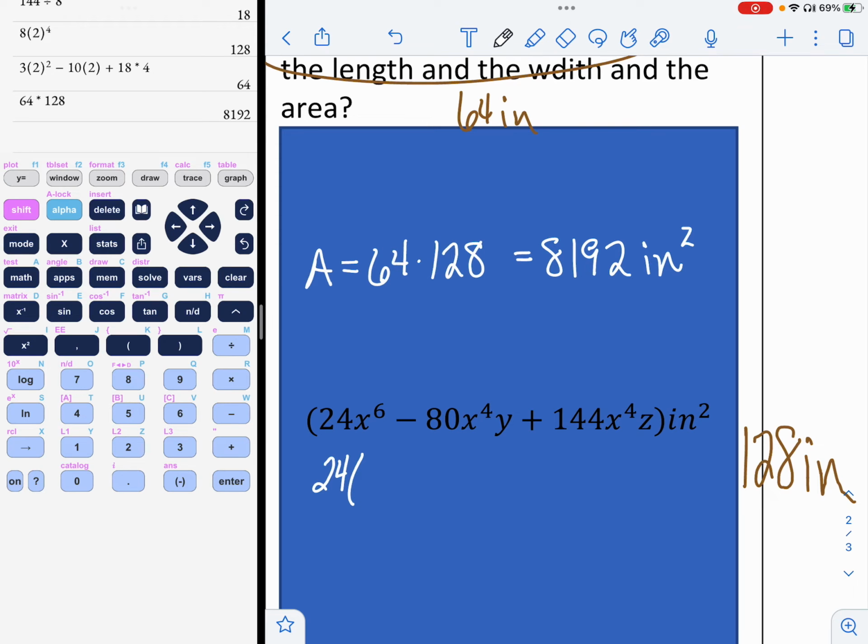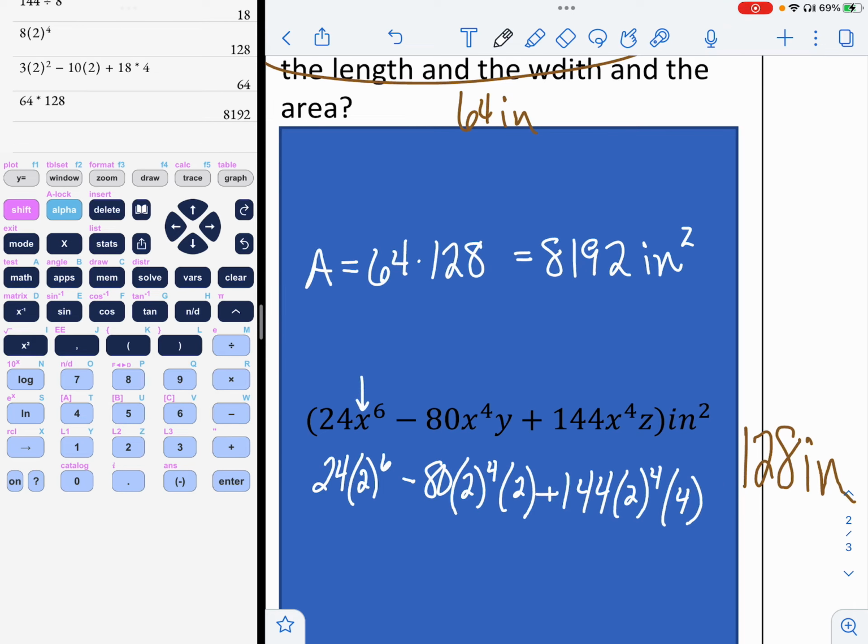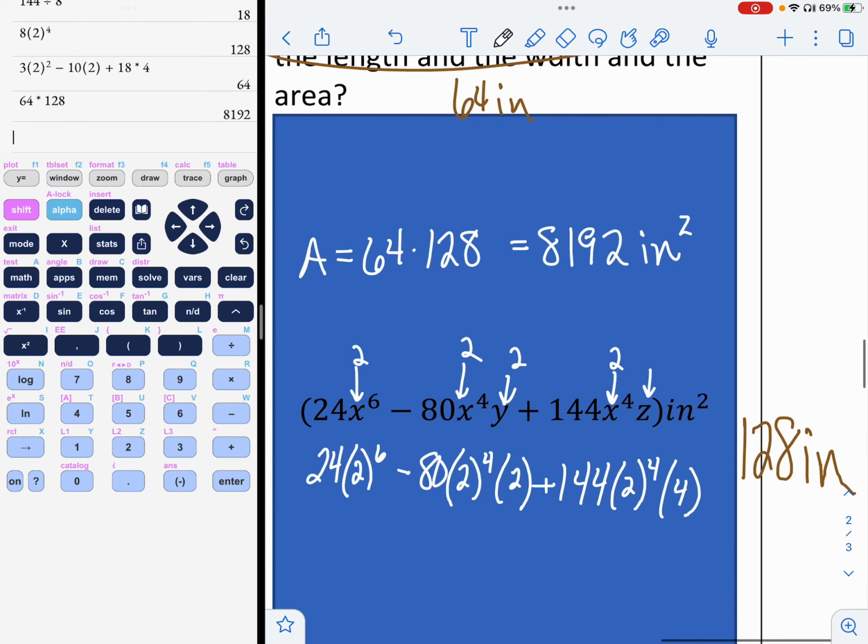Now, to verify, I can plug in, oh boy, look at this. For x, I can plug in a 2, y I can plug in a 2, x I can plug in a 2, and z I can plug in a 4. So I made that x a 2, that x a 2, that y a 2, that x a 2, and that z a 4. And to verify, I think it's neat. Maybe you think it's just overdone. I think it's neat though. Minus 80. Oh, lots of typing here. Plus 144. Hopefully I haven't missed anything yet.